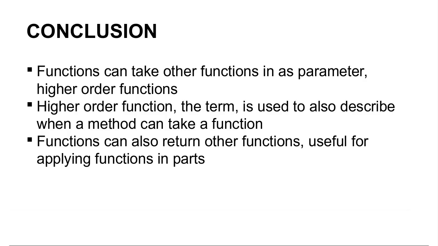Functions can take other functions in as a parameter. These are called higher-order functions. Higher-order functions is a term used in Scala, and it's used in other functional programming languages. It's also used to describe when a method can take in a function: when a function can take in a function, and when a method can take in a function. Functions can also return other functions, and this is useful for applying these functions in parts.